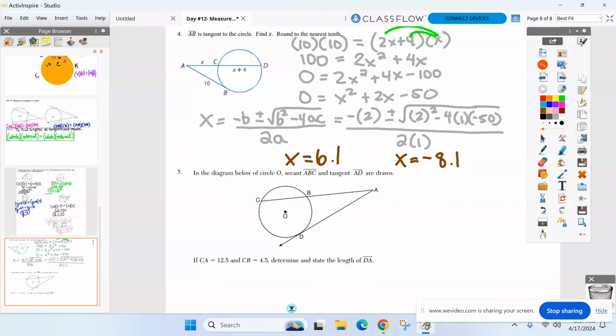And now we're just going to have an awkward staring contest till somebody tells me what the deal is here. Not ready to go on to the next problem. You should know why. We've covered this a ton this year. I do not like what's up on the board right now. Bailey, why not? We have to reject the negative answer. Why negative 8.1? Why won't it work? Because we have a diagram, you can't have a negative sign, right? AC can't be negative 8.1 units. Everyone knows that. So let's reject that.